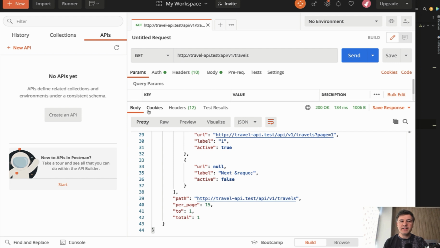Let's start writing automated tests along the way. As I mentioned, I'm a big fan of writing tests as soon as some feature is finished, while it is fresh in the memory. So this is exactly what we have here. The feature is finished for now, the travel list. Now we need to test that automatically with PHPUnit test.